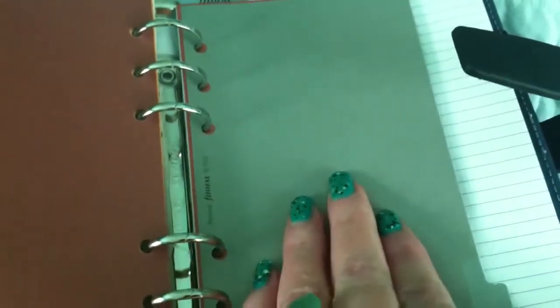There are some blank note pages, and the dividers come in a few colors. There's a rusty brown, maybe a brick red. Yeah, I'm going to call it a brick red. This is gray, a pumpkin color, a slate blue color, another one of the brick red colors to brown, somewhere between a brick red and a brown, and a gray. I know these are coming out a little bit off. This almost looks green, but it's actually kind of a medium gray.